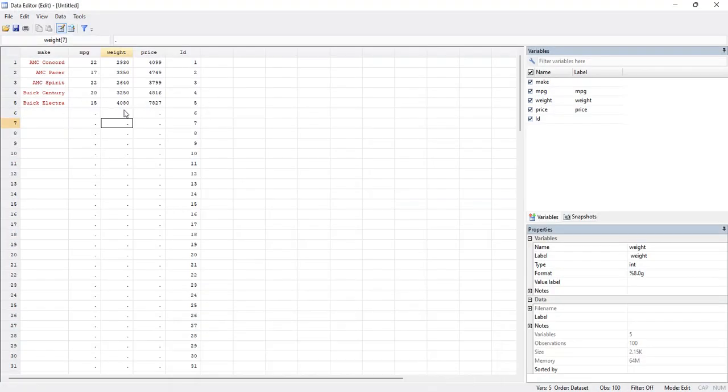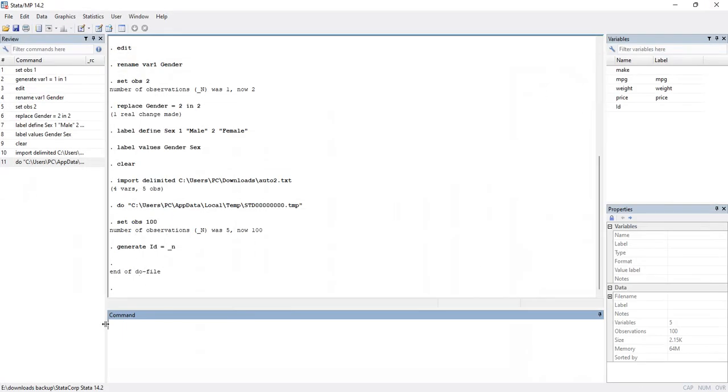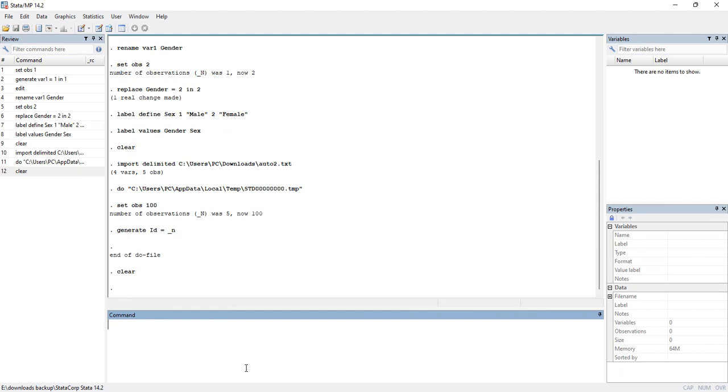This is how the outer 2 dataset looks like, and then the ID I added. Very messy because these are 2 different data sets. So the way to go about it, I can just clear by running the command clear, hit run, so that you've cleared the previously imported data, which means I've also cleared the command I generated. That's the 100 observations. So we are starting now afresh.